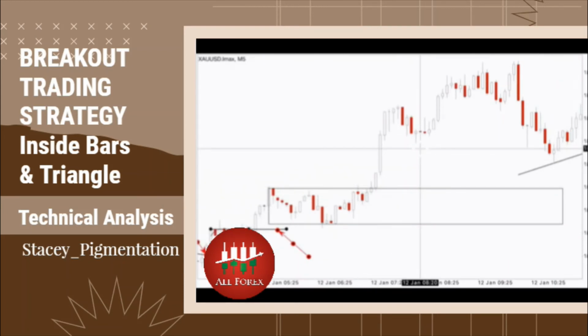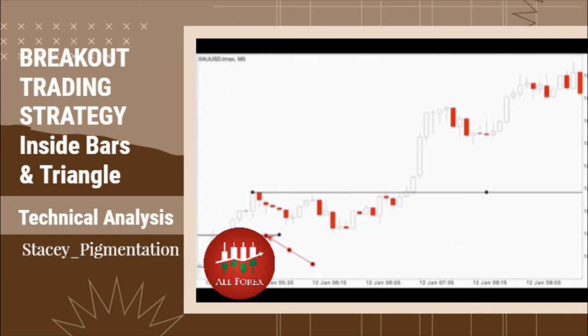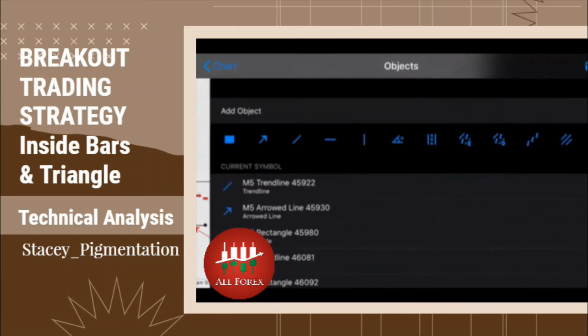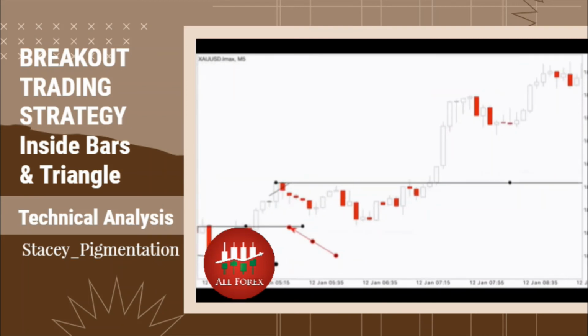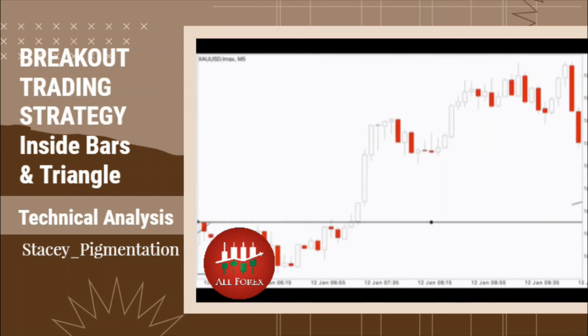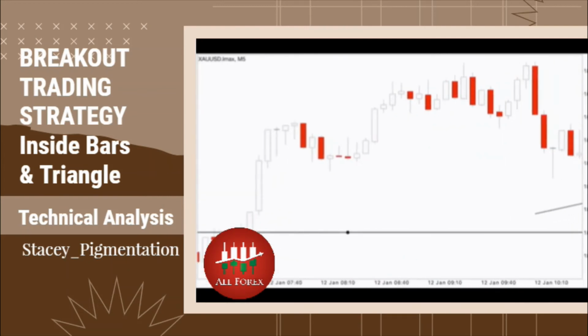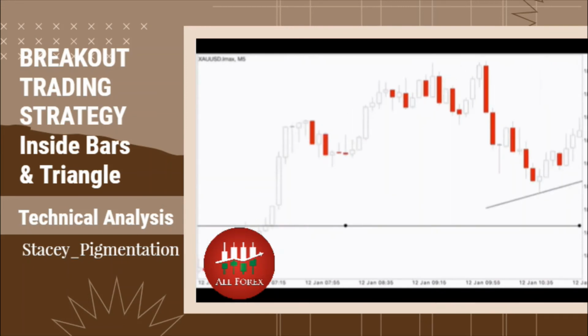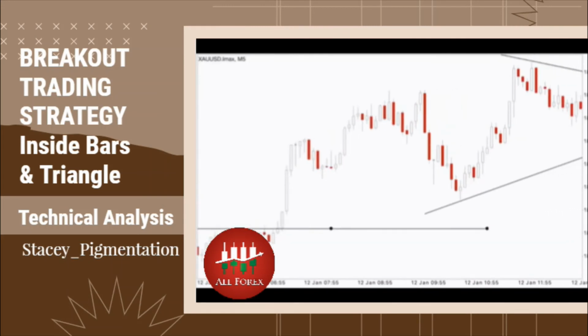But we're not dealing with order blocks right here. We're only dealing with inside bars, and you can tell it's still the same inside bar pattern breakout here. It's still the same one that I located. I'm not coming across any inside bar pattern that is favoring my bullish move. It means that I'm still holding.